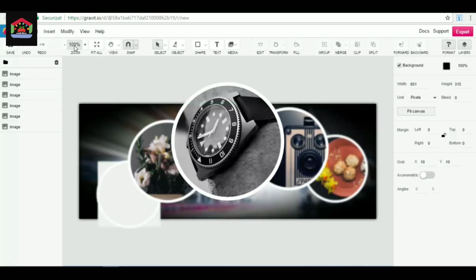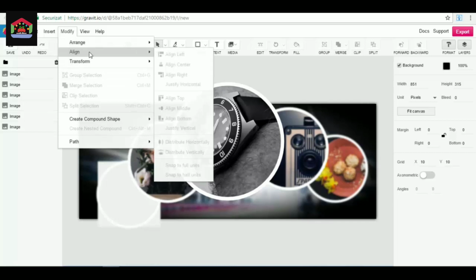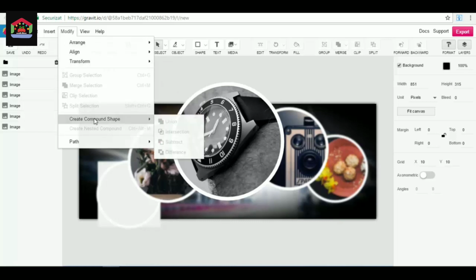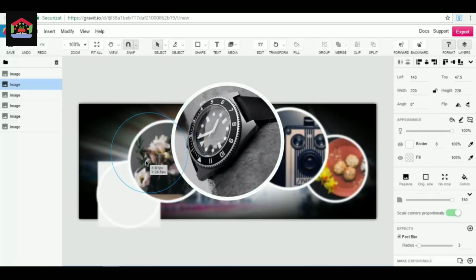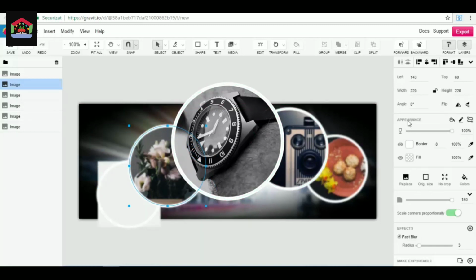Now let me go back because I will show you a little bit later how to insert a new element. You have the modify function, where you can select different elements, and you have some modification commands here, which are pretty simple. Though the editor is very basic, it's like a drag and drop. As you can see, you can play with it very easily.